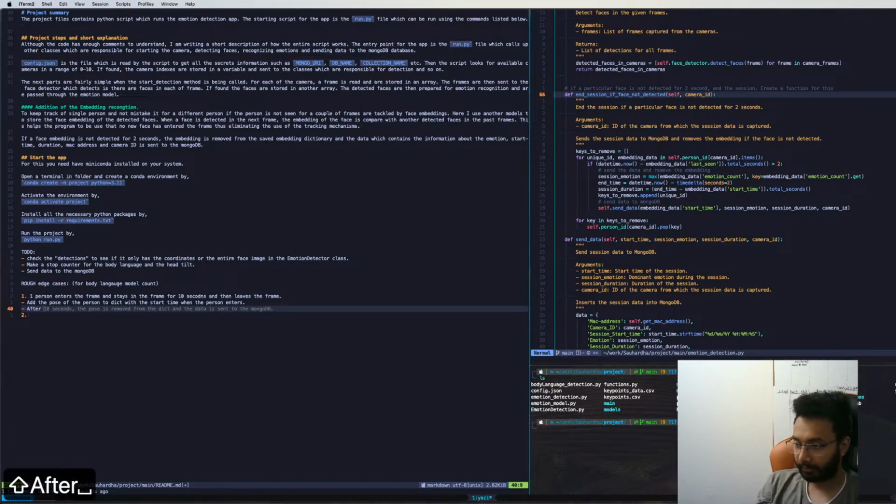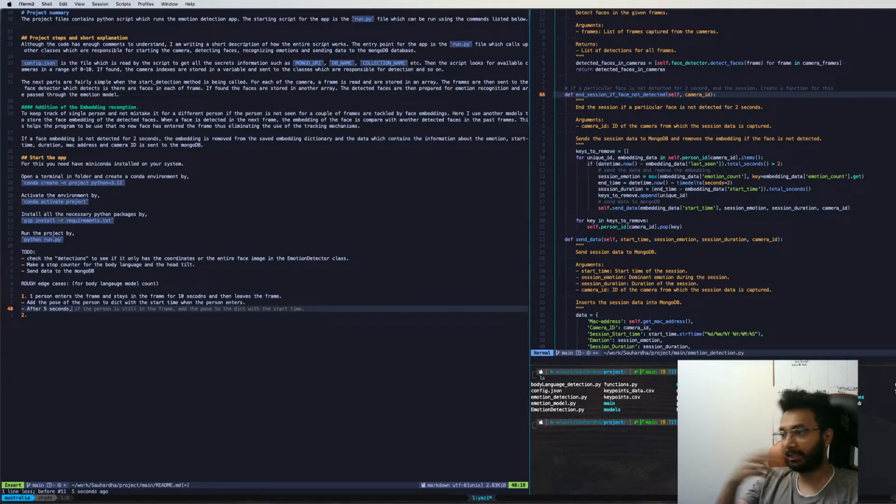After 5 seconds is the rule, maybe 5 seconds, if the person is still in the frame, it should be counted in 5 second intervals. In this test case the person is in the frame for 10 seconds.